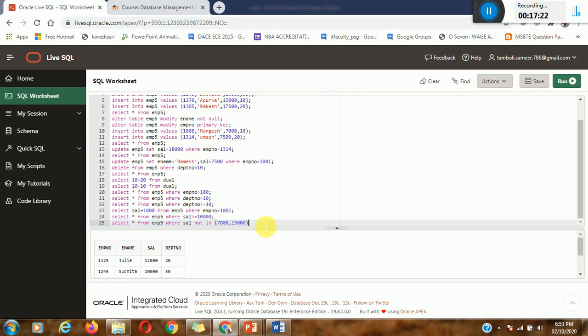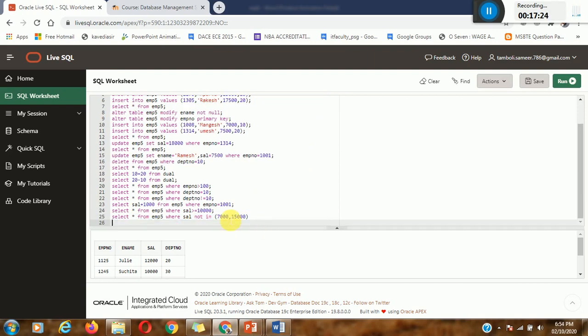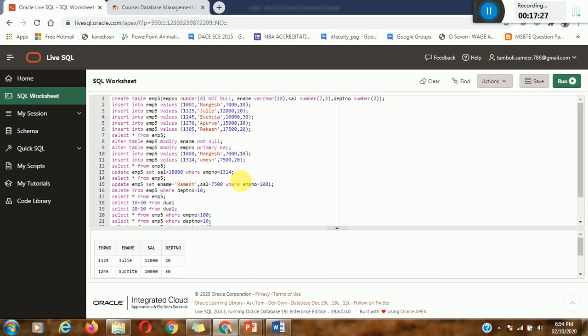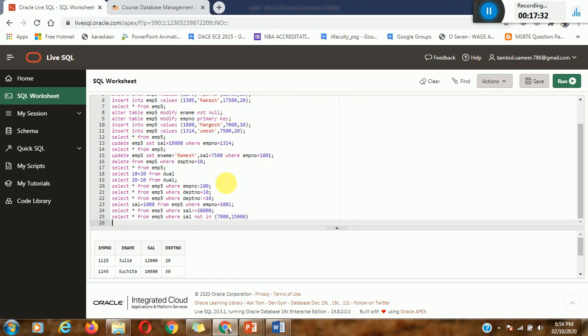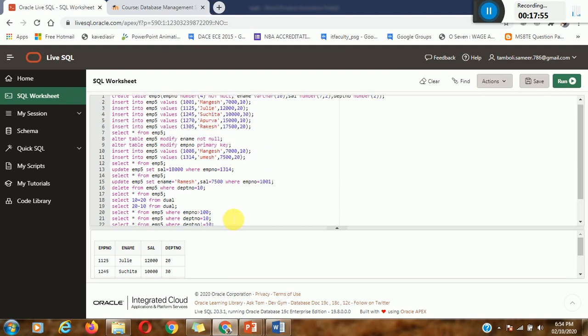You can change the value, you can see. Okay, if you want to display the records having the salary 12,000 and 7,500, then the only change is that not will be eliminated. So there must be one record with 7,500 and another with salary 12,000.